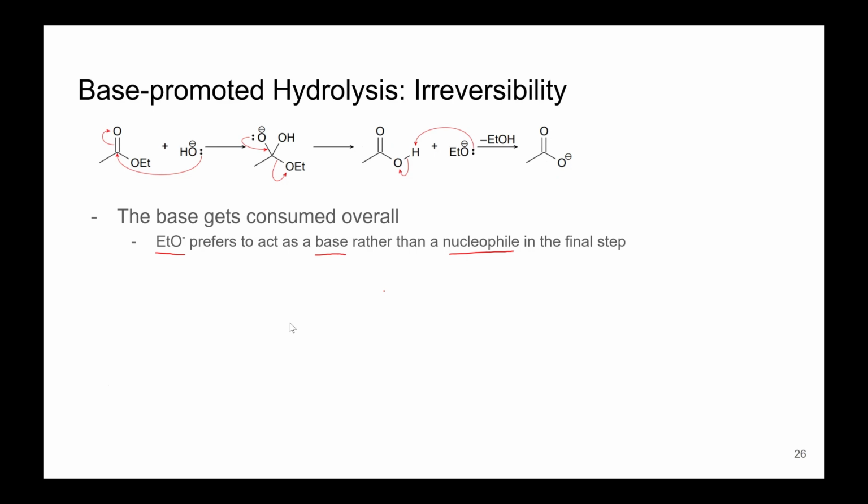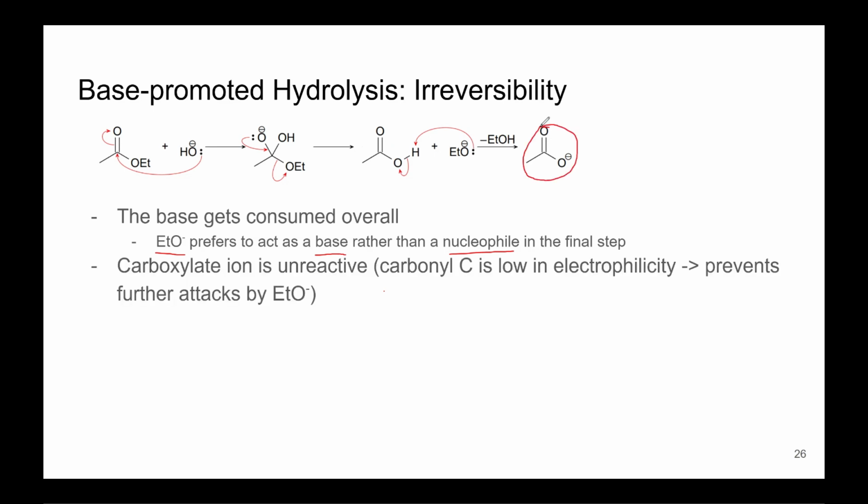So finally, because this ion called the carboxylate ion is very unreactive, recall the reactivity series that I have given and explained in the previous video, because it's all the way down at the right side of the reactivity series, meaning it's unreactive to almost all nucleophiles. It does not want to be attacked by, let's say, another nucleophile, be it water or OH minus or EtO minus. It doesn't want to get converted back to your carboxylic acid and then back to your tetrahedral intermediate. It doesn't want to do that. So yeah, your reaction basically ends here.